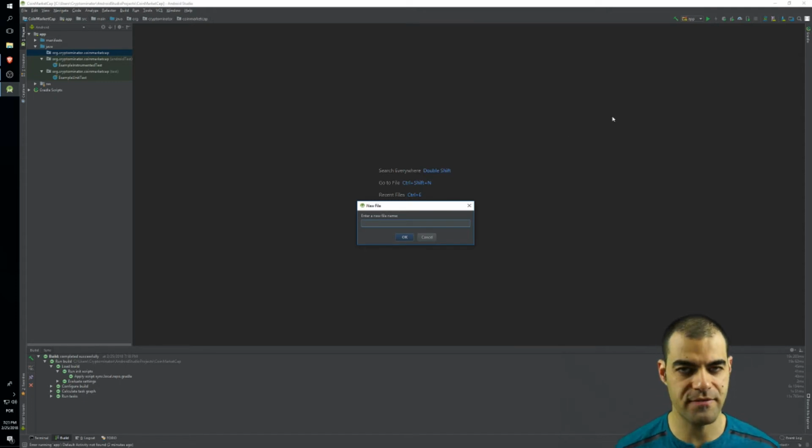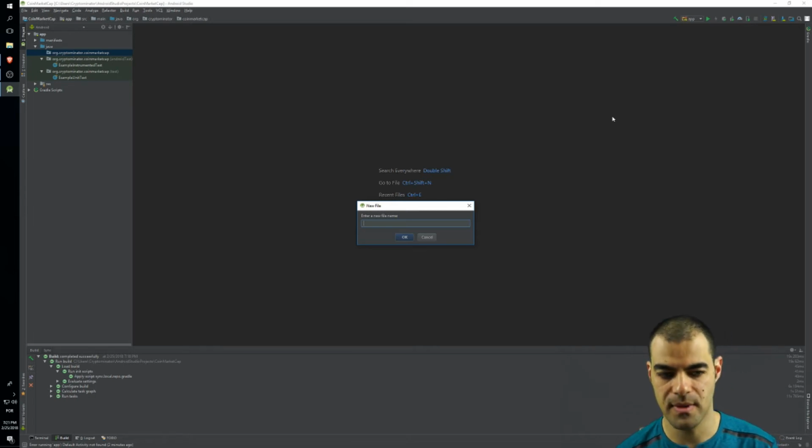And the reason why I could have chosen Java class, but for you to understand how this works, I will create a new file. And this new file will be the name of the activity. So we will call it MainActivity, and this is very important. It's .java. And this is what tells Android Studio that this is a Java file. And the reason why I capitalized M and A is just a convention that the first letter of every word is capitalized.